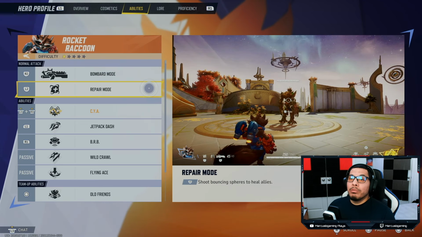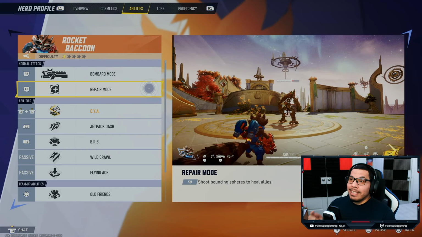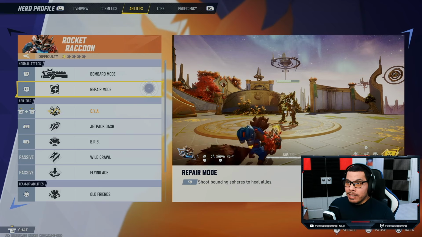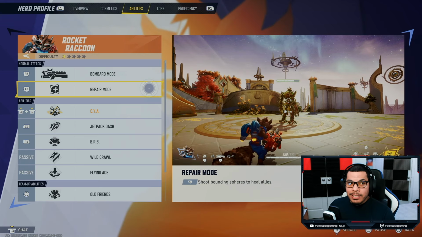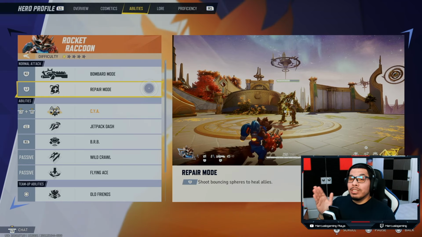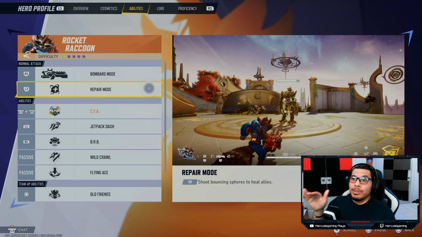And then you've got Repair Mode. Repair Mode is your healing shot. You have 8 of these in a mag before you have to reload. This is your L2, your LT, and your right click. And this can actually bounce off of walls, go around corners. It's really useful, and it has a long distance that it can travel and still heal.